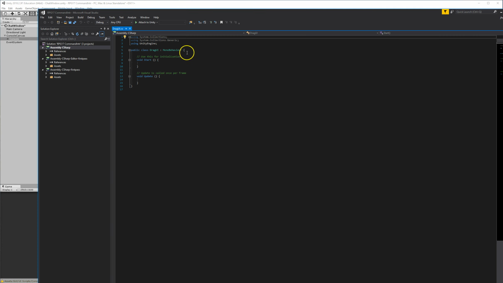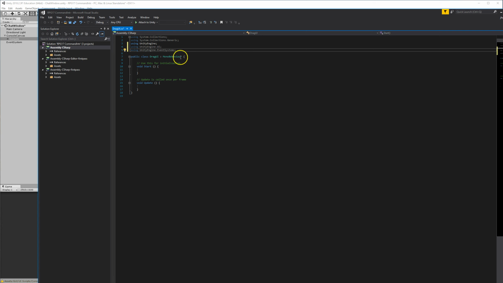First of all, let me bring in some UI components here using UnityEngine.UI, and UnityEngine.EventSystems needs to be brought in for the event notifications.